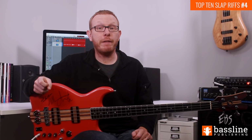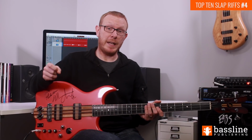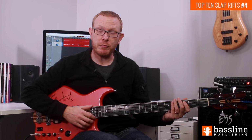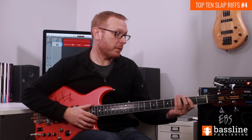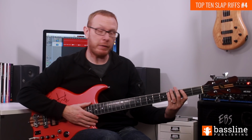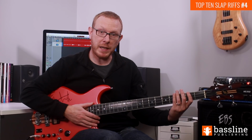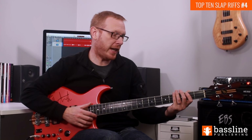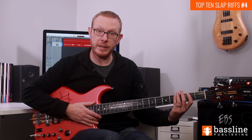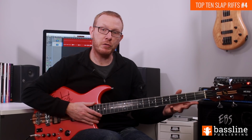This song is in the key of E minor, and by Mark King's standards this is a fairly simple line to play. So we're going to start by playing the open E string on the beat 1 of bar 1. Now we're going to keep that note nice and short, so what I'm going to be doing here is using my fretting hand to come in and just choke that note off to make it a nice short punchy E. So the fretting hand is not being used to create a ghost note or anything like that, it's just being used to mute the note. Keep it nice and short.